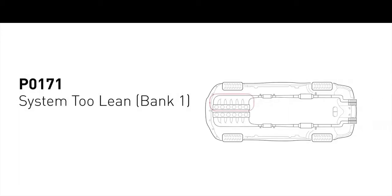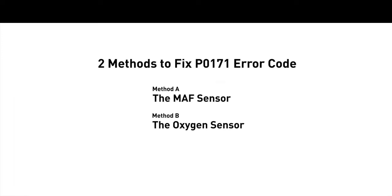P0171 means that the engine air-fuel mixture is too lean, which indicates that bank one of your car has too much air or not enough fuel. Here are two simple DIY methods you can try to solve this problem.